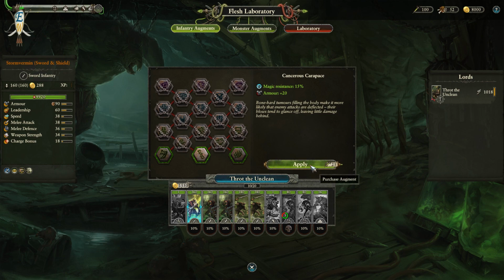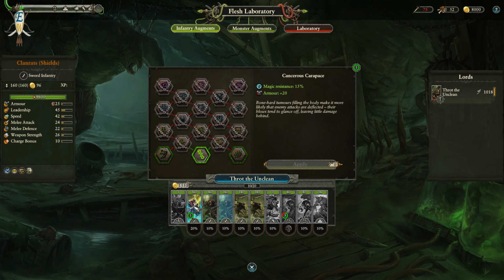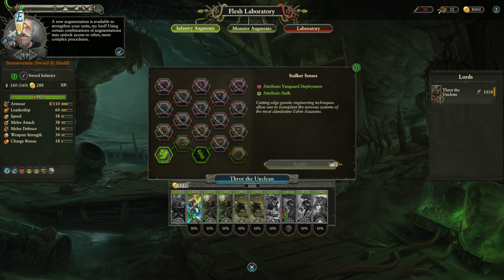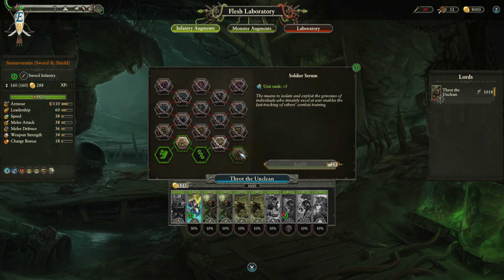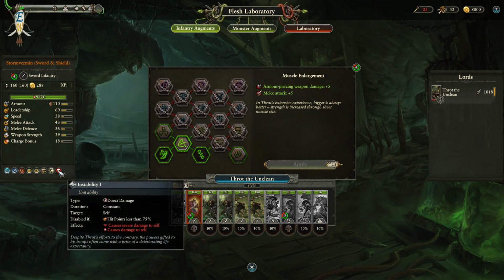So give them that. But also, the more upgrades you try to put on them, the more chance of becoming unstable. So for instance, let's just, how many have we got? 75. So let's go. We've got 2. So you've got to do 2 to get up to there. So let's just try again. There you go. That's happened. They're now unstable. So basically they have the chance of blowing up. They just cause severe damage to themselves.